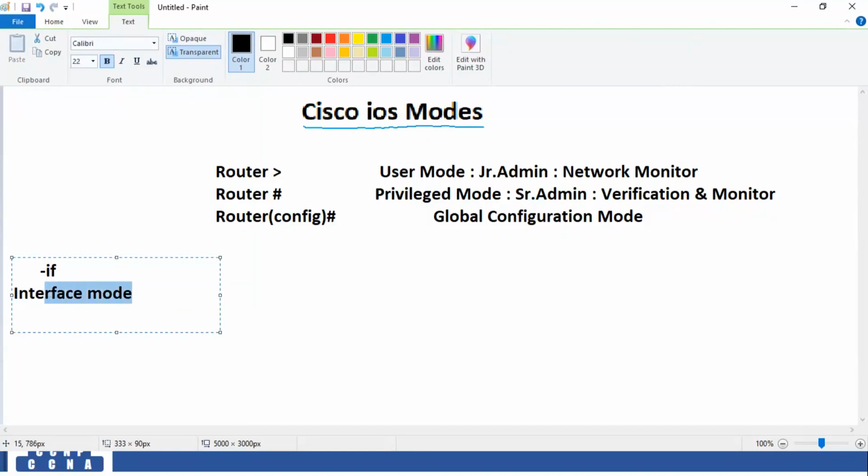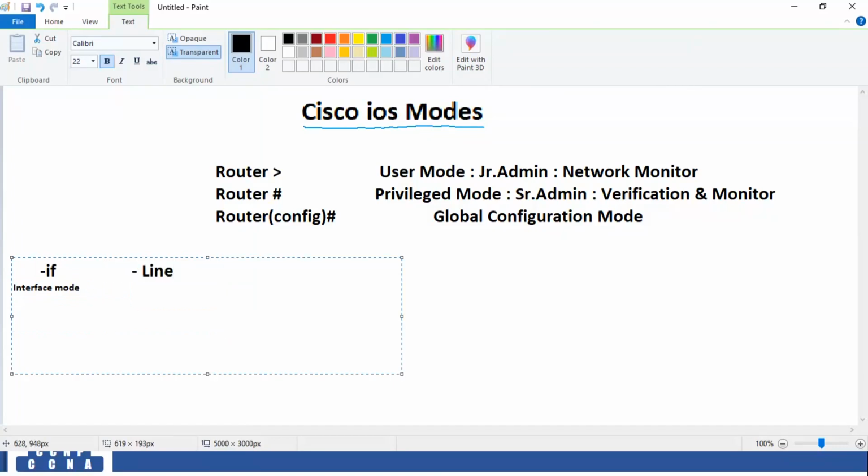Next, hyphen line is line mode. Hyphen router, we call it router mode.